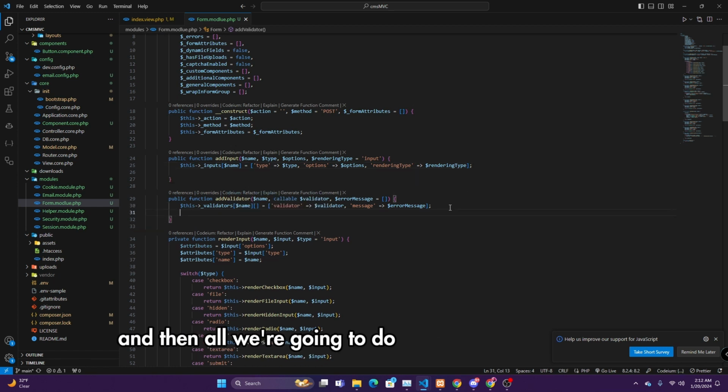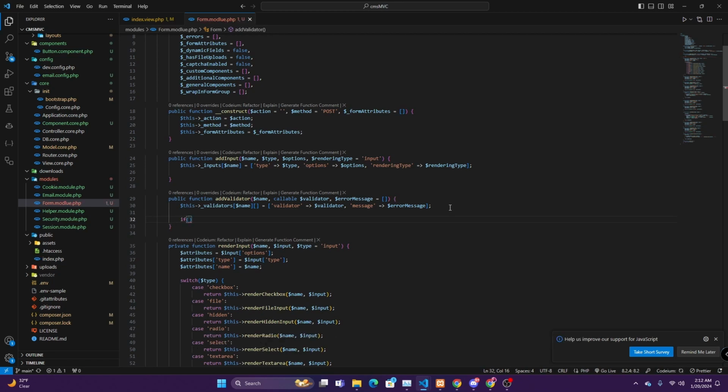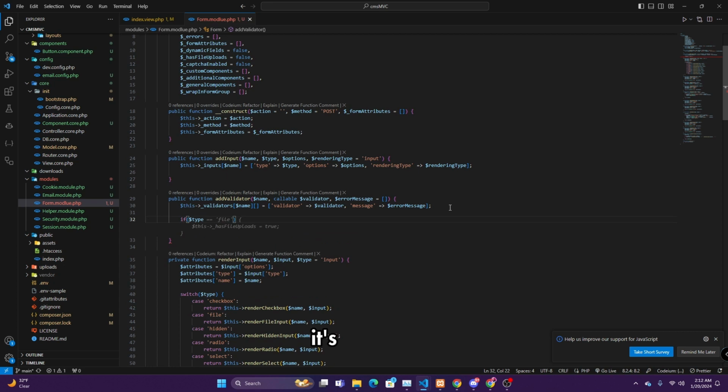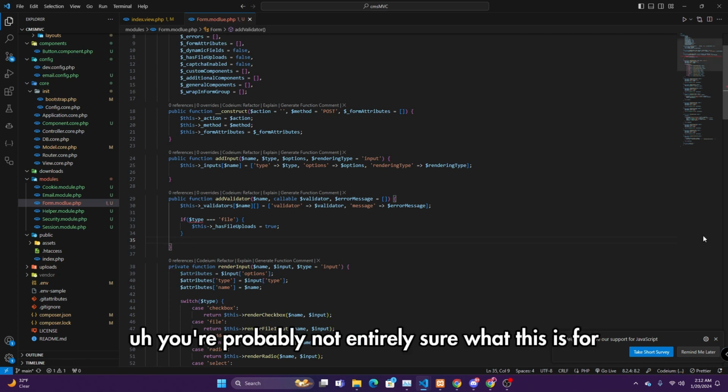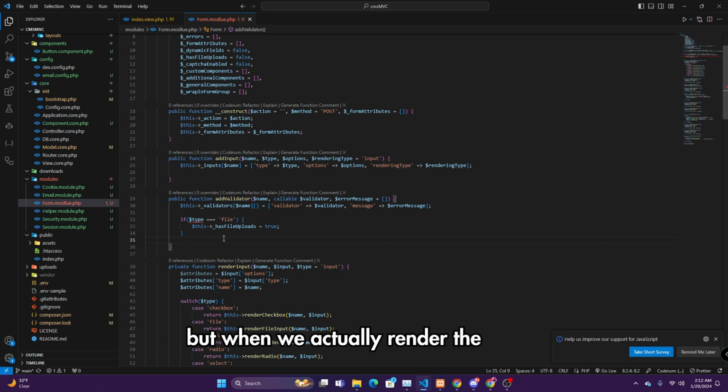And then all we're going to do is say if $type is equal to file, then we're just going to set has file upload to true. You're probably not entirely sure what this is for, but when we actually render the inputs, that's what that's for.